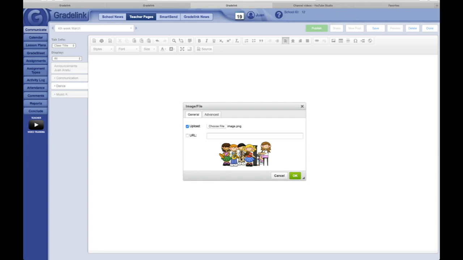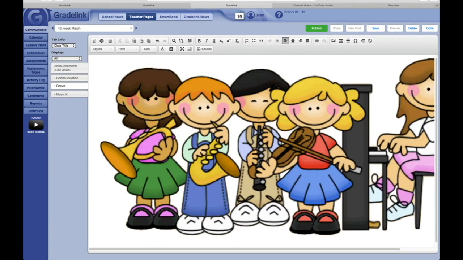And the reason is that when you see the post online, if I access it on my mobile phone, sometimes it takes a long time to download because of the internet speed or different variables. So I recommend that. Perfect, so now I have the picture, and click OK. So I have the picture on the post now.